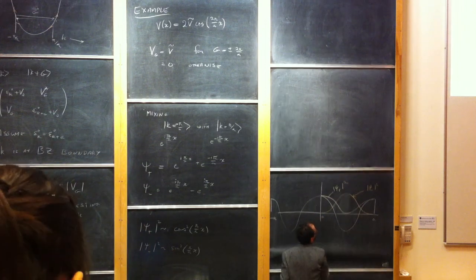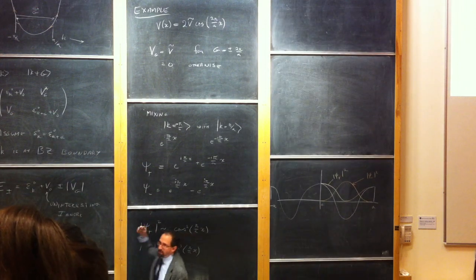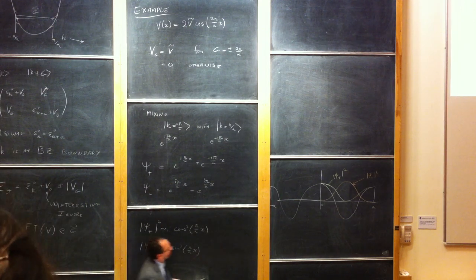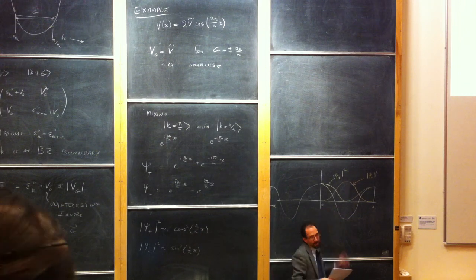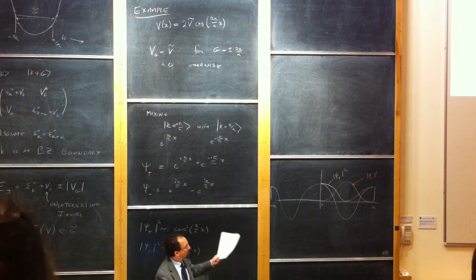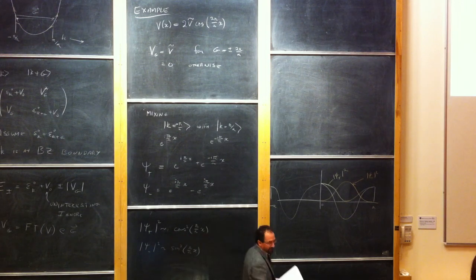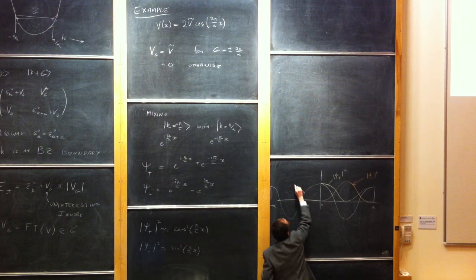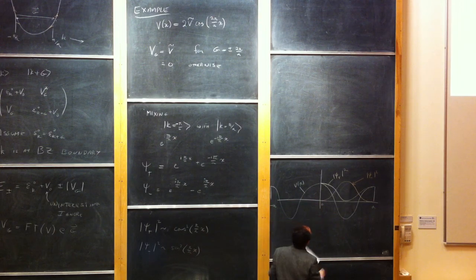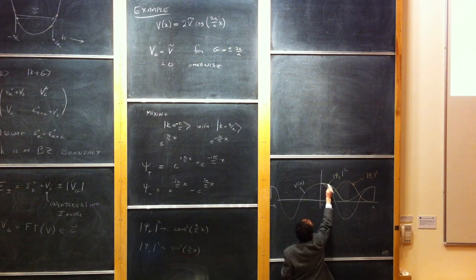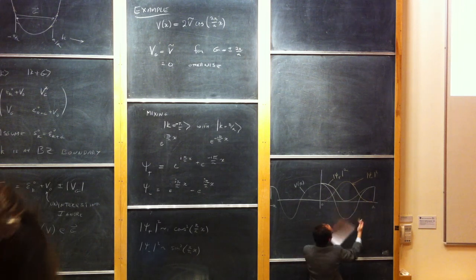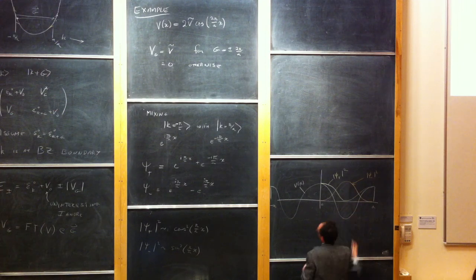So what you see is we've combined together these two plane waves, the k equals pi over a plane wave and the k equals minus pi over a plane wave, to make these two cosine-like wave functions. One of them, psi plus, is located near where the potential, this white curve, V of x, is mostly positive. So psi plus has its amplitude where the potential is mostly above 0, like here and here, whereas psi minus has its amplitude where the potential is mostly negative, like down here.